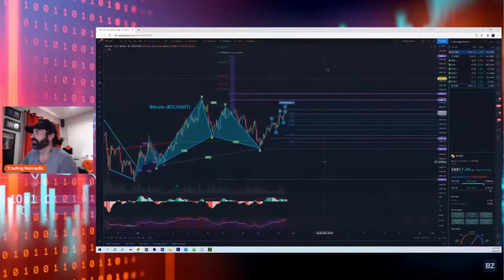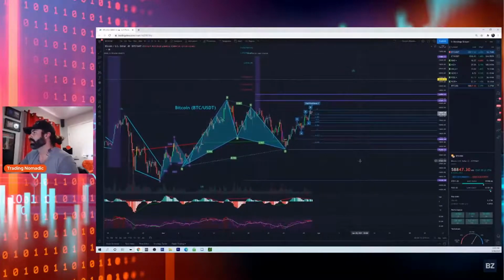This is something we identified on Twitter not that long after I did a show with you guys last week. The D point is going to be your entry, generally speaking. A lot of the times with bullish harmonics, you'll get an initial reaction at this D point, and then it comes down and you get a confirmation low that basically says, hey, we found the bottom here. We retested it here. And as a swing trader, that's where you're going to want to enter.